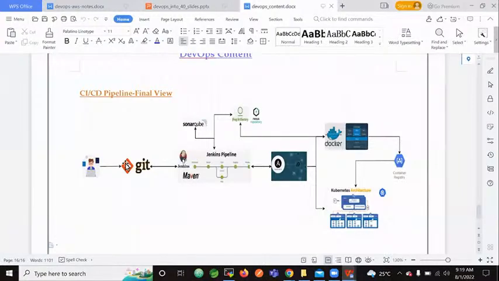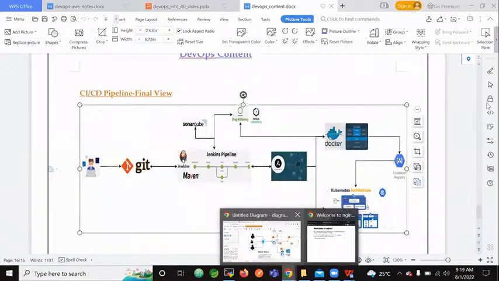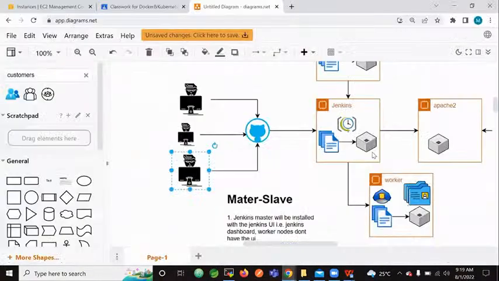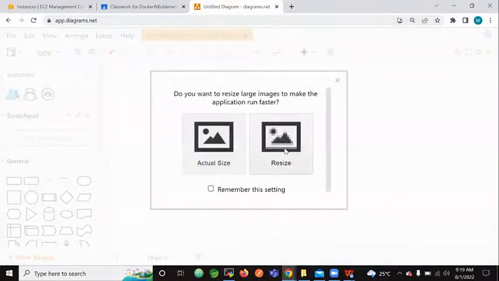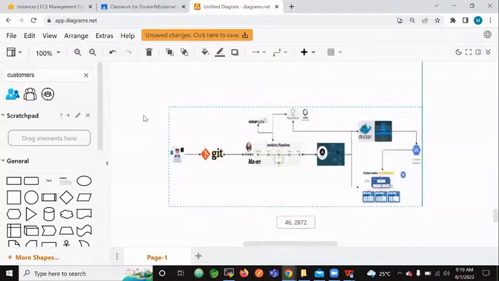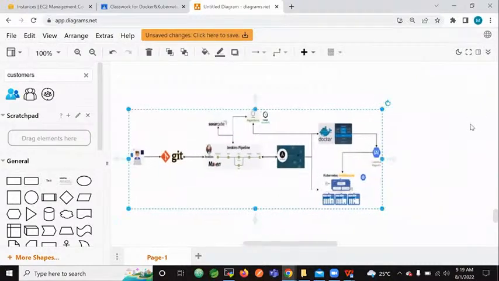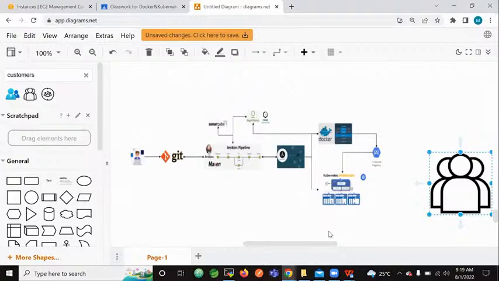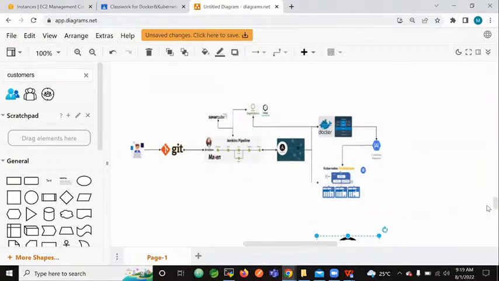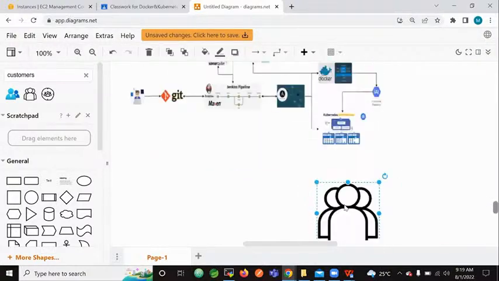Because the developer code is available to the end customers. Let me copy this diagram and paste it here, and resize. So this is our flow. Now end customers will access the application, which is now running here.